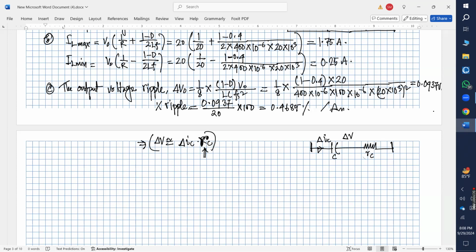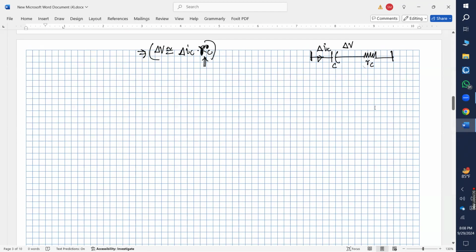Okay. So now I want to try one example again, which is 6.2 and 6.3. It will be a similar one. You do it by yourself. That should be your homework. And if you face any problem understanding this, you can ask me in the next class. I will try to sort out that portion. Okay. So let me draw the buck converter again.